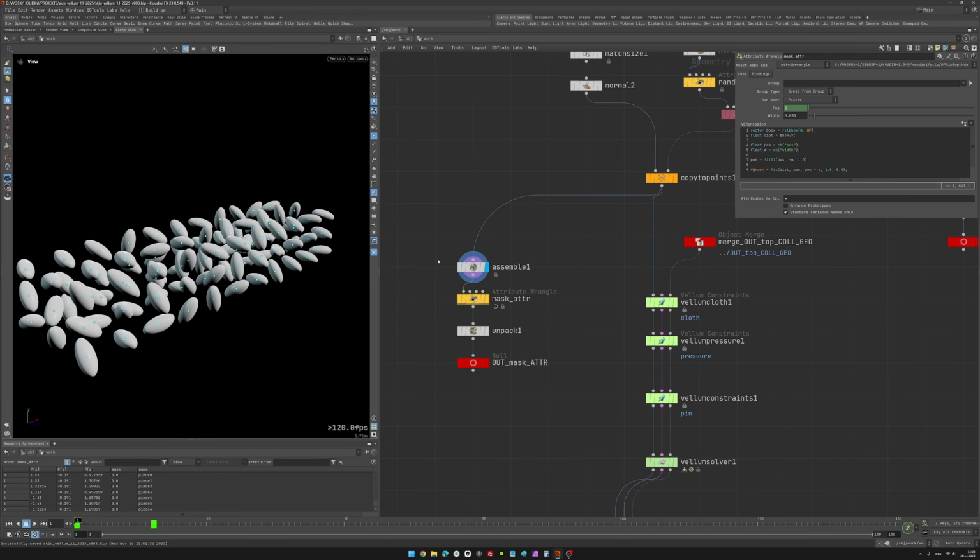And the bad part about this is you can't see the fall off once you pack this. So what I do all the time is throw down the assemble, click this create packed primitives, and then throw down my usual fall-off wrangle that I use all the time. You can copy this too. This is classic manual fall-off or mask setup.